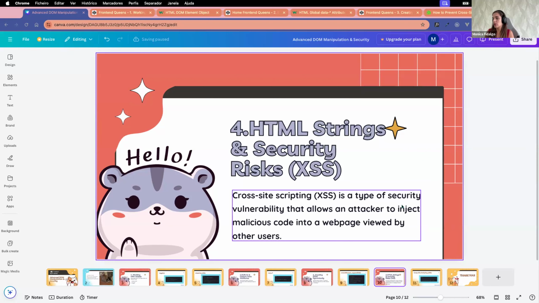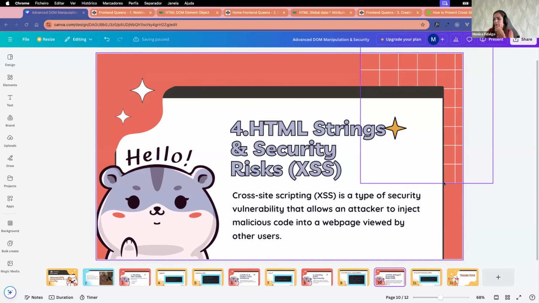That can be used to extract data from other users. Private data about the other users can be hacked, because we can just add a script to the user input, and that is going to be sent to the database, and we don't want anything of that.